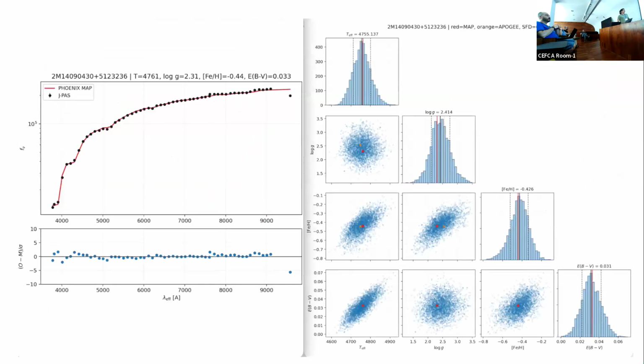Also, that was me playing a little bit. It's like, okay, how far can we go? So I just got the Phoenix model. This is a red giant star that we have in common with APOGEE, and I was very happy to see that. I just ran a chi-square, MCMC, and I was thinking, okay, well, it looks like the stellar parameters are going to be recoverable, okay? And hopefully maybe we can go even further.